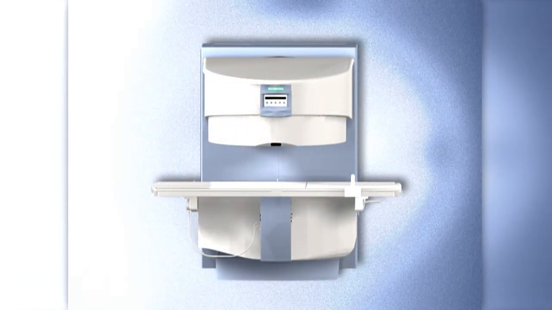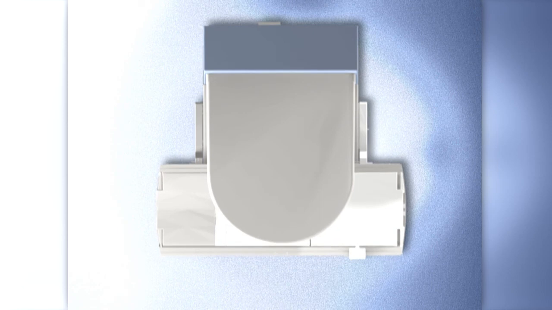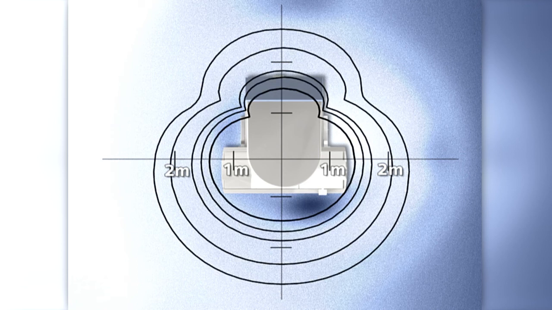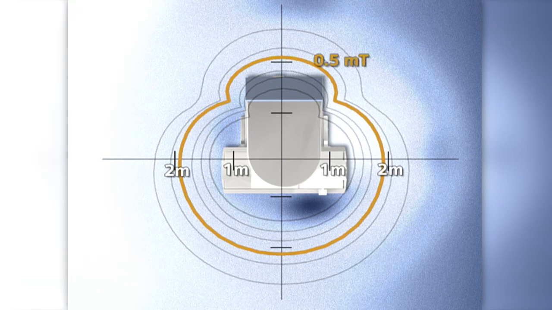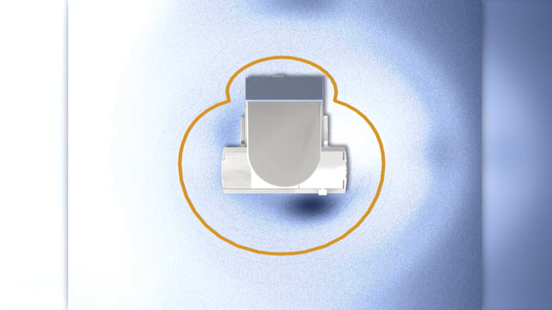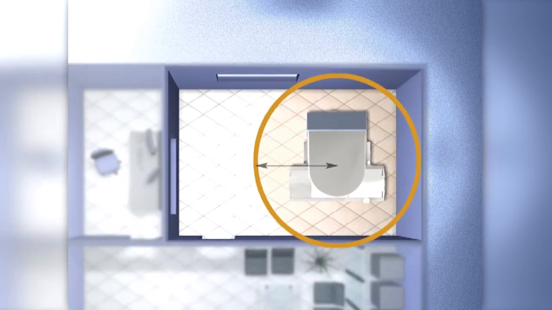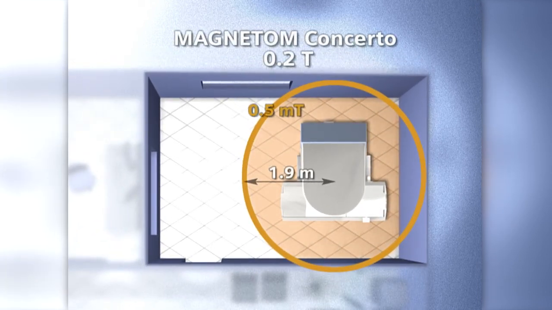For MR, the magnets are largely shielded so that their fields only act inwardly on the patient and quickly fade in an outward direction. This differs for various systems and depends on the field strength and design of the magnet. The use of magnetizable objects in the area of the fringe field is strictly prohibited, since the MR system exerts an attractive force on them. The 0.5 millitesla fringe field line is extremely important. A control area for the field strength in question is established around the magnet. The control area must be clearly marked and must adhere to the particular safety measures.